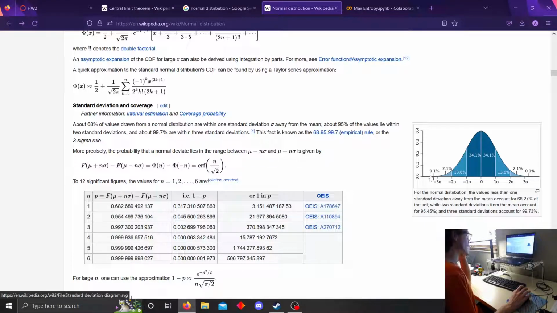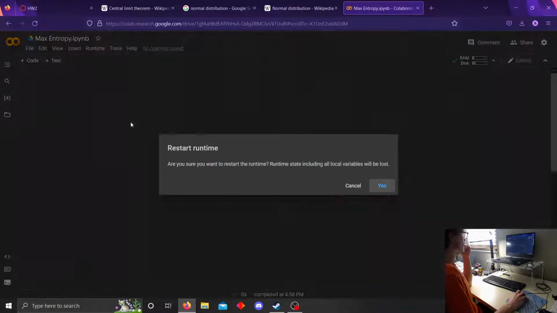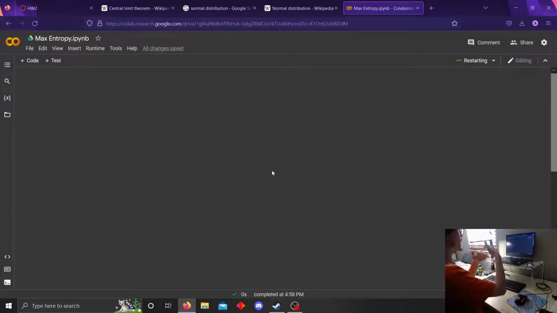Now the way I'm going to show this is I'm going to make an array. And so we're going to have a certain number of samples, and each sample is going to be represented by a row in that array. And each sample is going to have a specific number of data points. And when we average all those data points up, that is going to turn it into a one-dimensional array, and according to the central limit theorem, it should normalize our data.